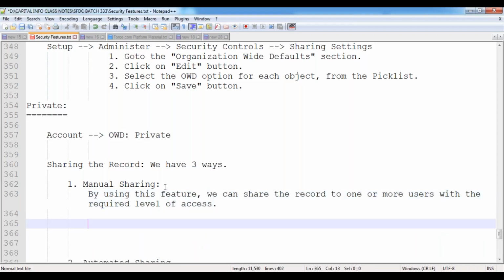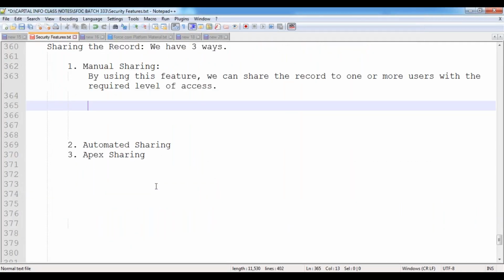That facility is available over here. So how can we share the record to the users manually?